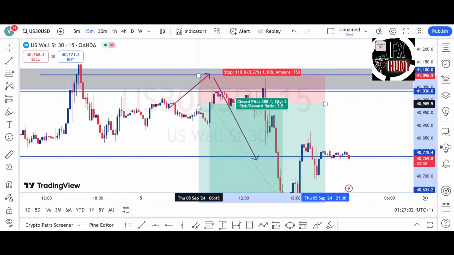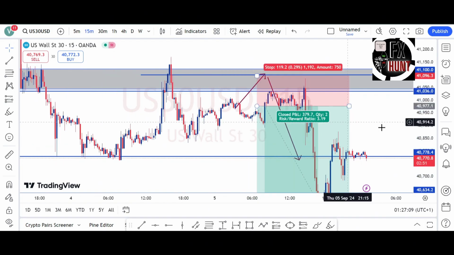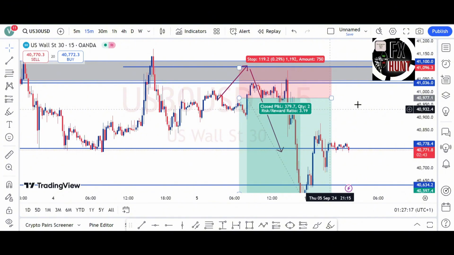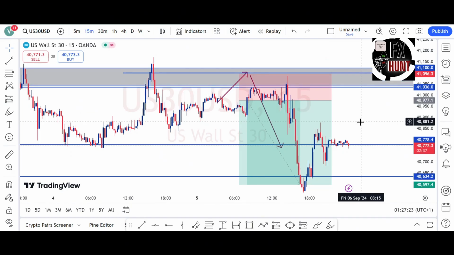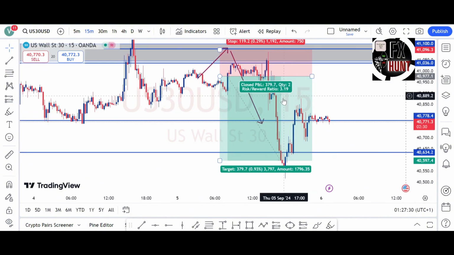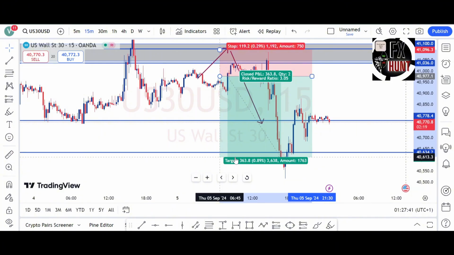Some of us entered with the candlestick reaction, while some entered with the candlestick closure. Most of the time, it's advisable to observe the reaction so that you do not miss out on early entries, because this is indices and the market is most of the time very volatile. So we entered risking 120 pips, targeting here. This was our first TP, and then this was our second TP. Altogether the second TP was 1:3.